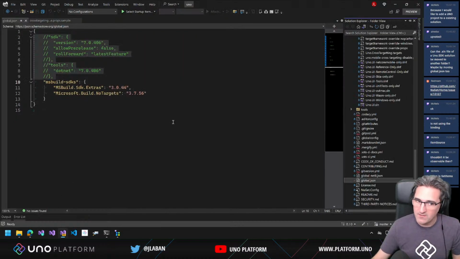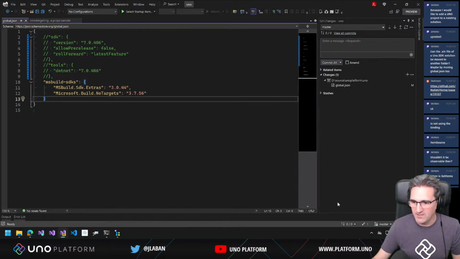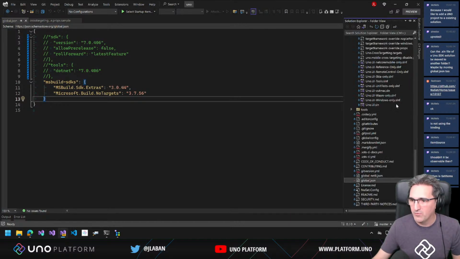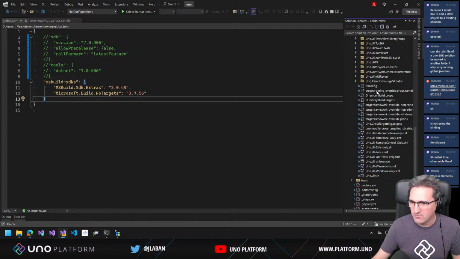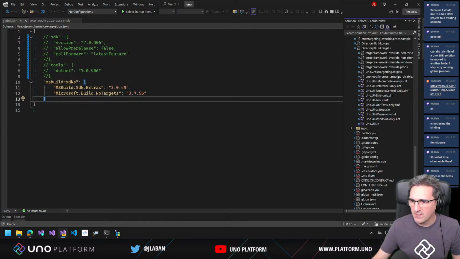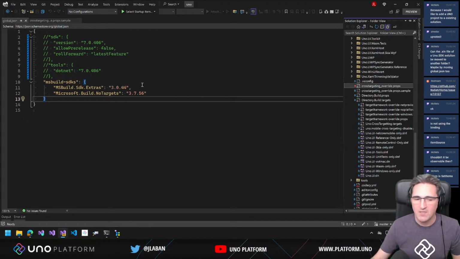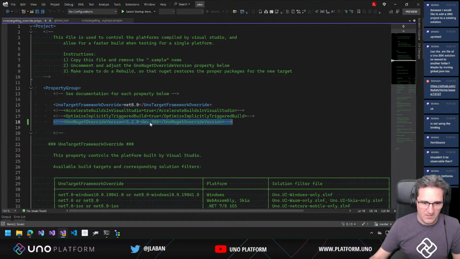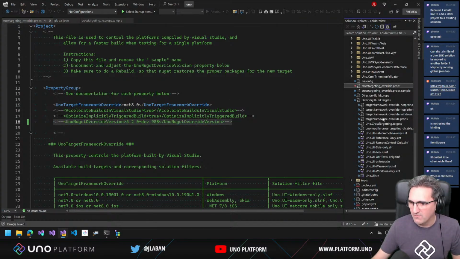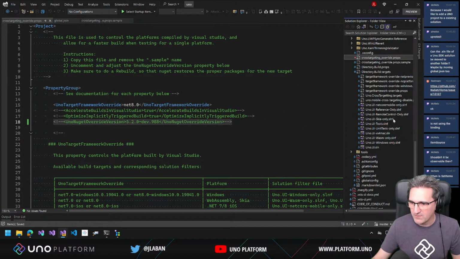So the best way to do this is to go and create a unit test and to see if we can reproduce it in a reliable way. To do this, we need to go back to Uno. So this is the Uno solution. We're going to change the cross-targeting override props file so that we can work with the net8. We don't need any NuGet override at this time because we're just going to do everything locally in the solution.